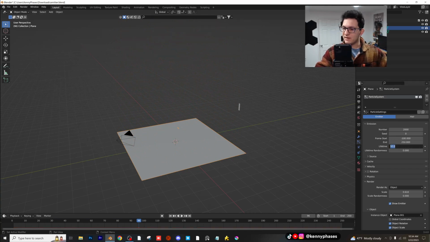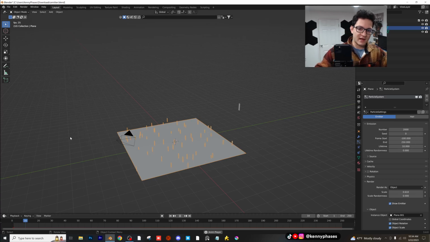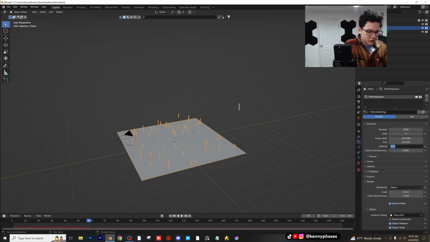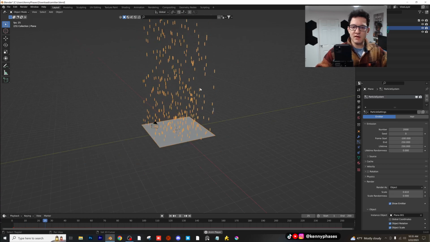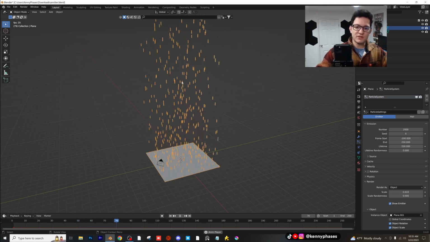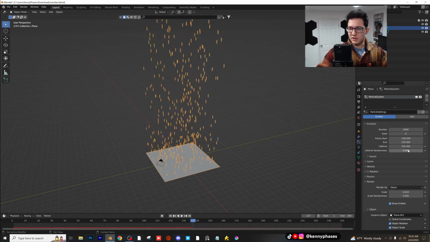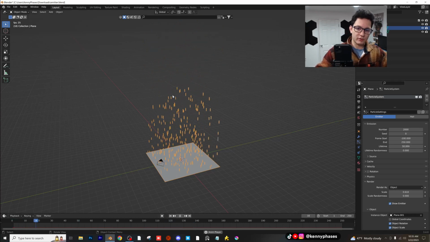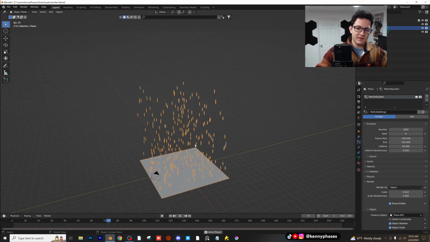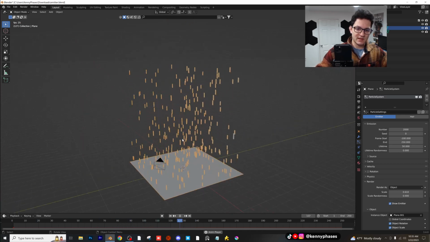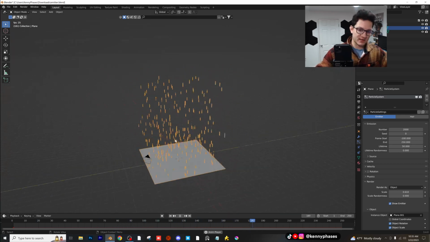And then lifetime is how long the particles last. So if we say 10 frames, the particles won't last that long and they won't get very far. So in my case, I want the lifetime to actually be 250 as well. All these particles will stay throughout the whole animation. Now, if you see where your camera ends and you want your particles to die off there, you can do some fine tuning. You can try something like 50 frames and then the particles will die off right about there. So this is just a really quick way to save some space in Blender, make sure you're not using too much processing power.